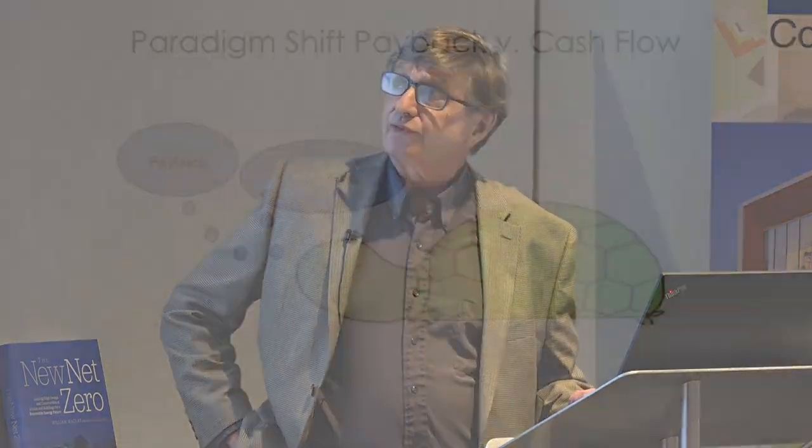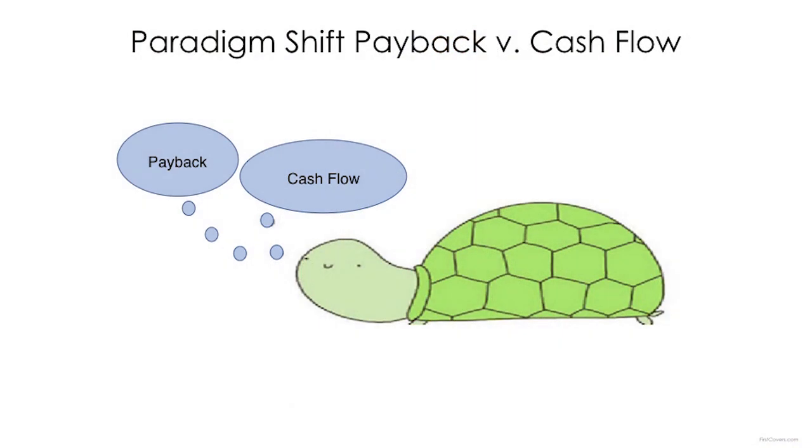So if this is such a great deal, why isn't this happening? I think one of the reasons it's not happening is the way that I and many others sold energy conservation in the past, which is on paybacks. 10-year payback, you know, gee, if I put money in that, it's going to take me 10 years to get it back. It's not worth it. You know, I don't want to wait around that long. But if you're financing it, then your cash flow can be positive from day one.